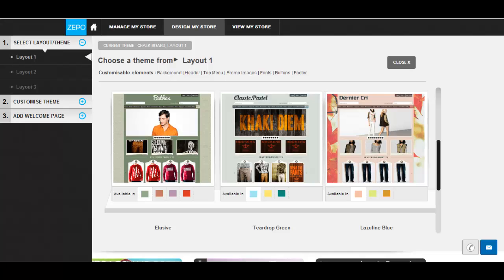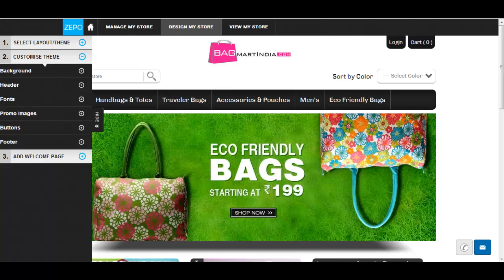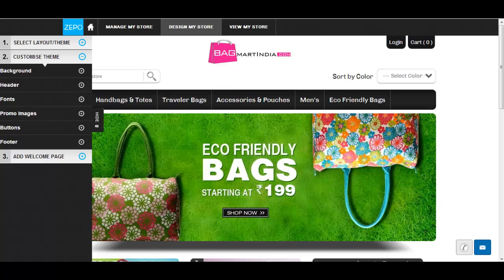You can define your own background color or image, choose your own menu, font colors, and so on. There are some ready templates to help you get started. So let's take a walkthrough of how you can customize each element and pep up your online store. To get you started, choose a template that catches your fancy. Now to designing the different elements on your store.